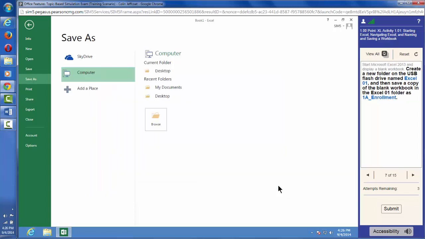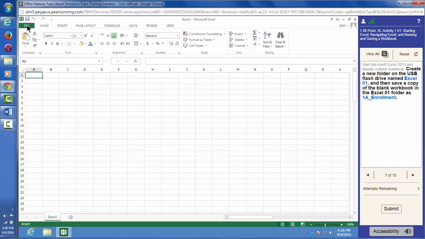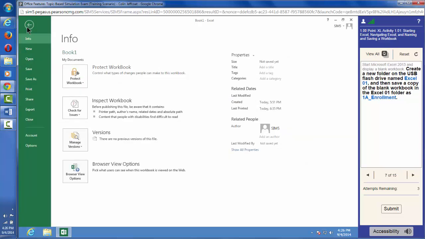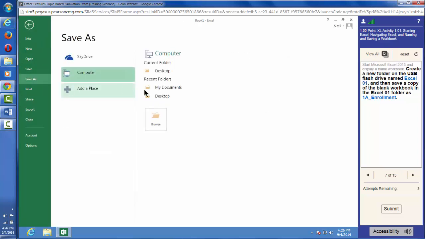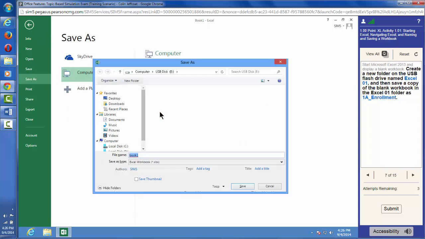Alright, so let's say I back all the way out of this and I just go back to the document. I have a blank document, and then I attempt to save as. And I go back in here and I browse it and I go down to the USB drive. The problem now is that the folder that I created is gone. So I have to recreate that folder.